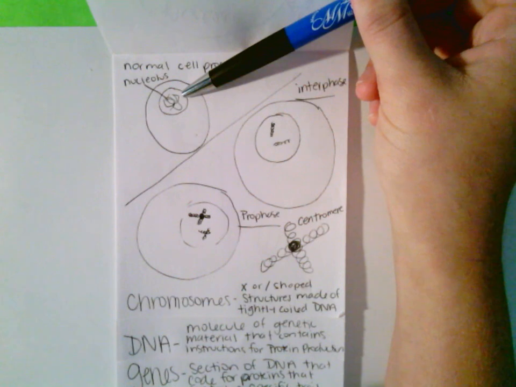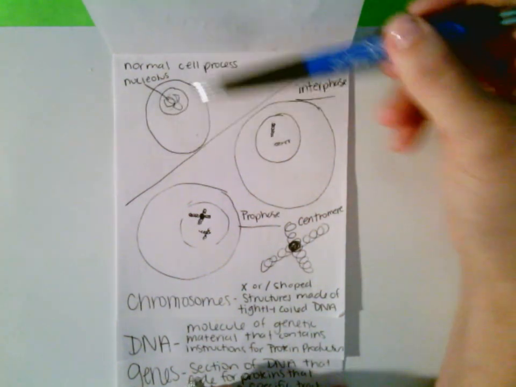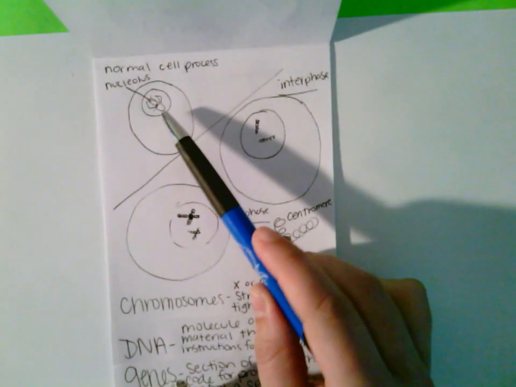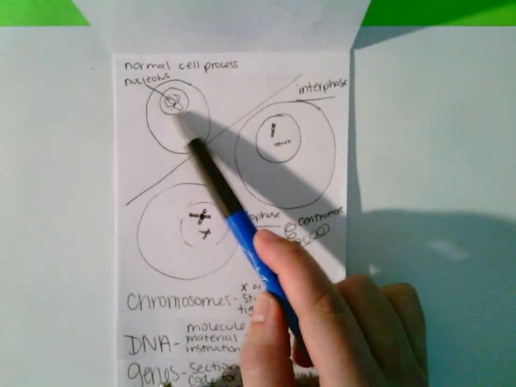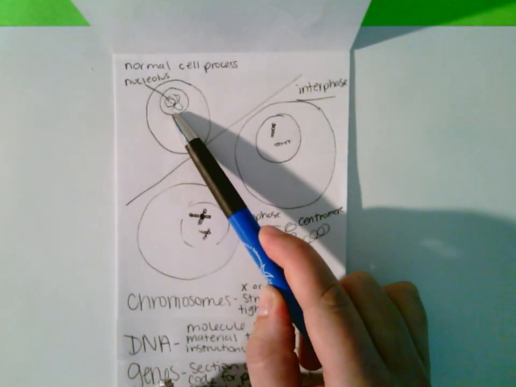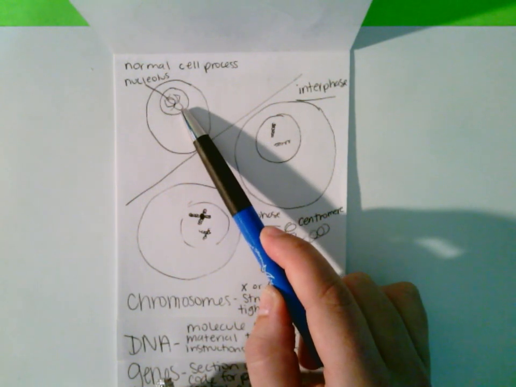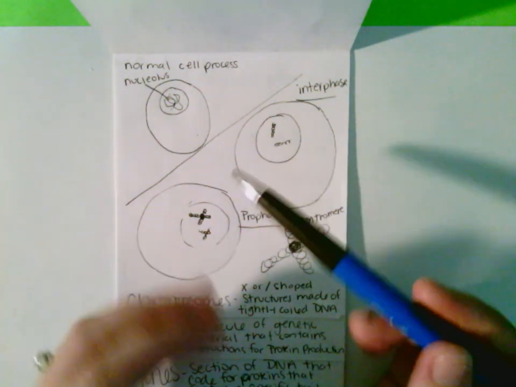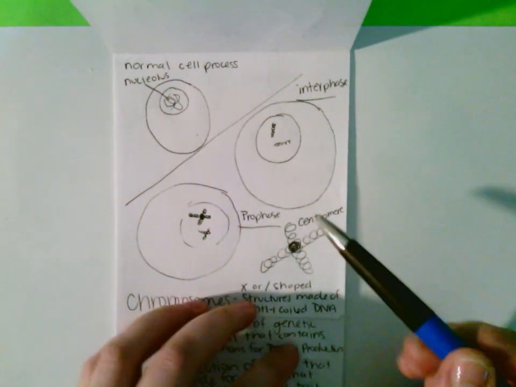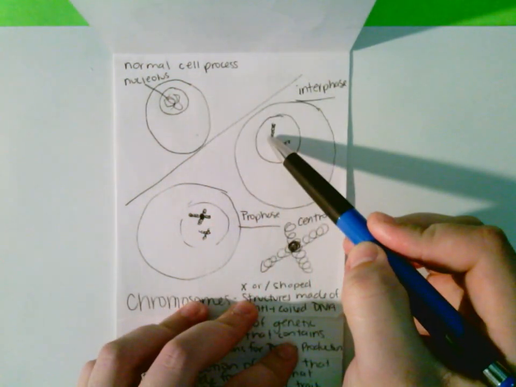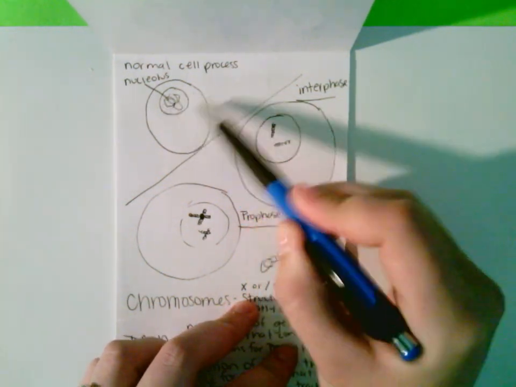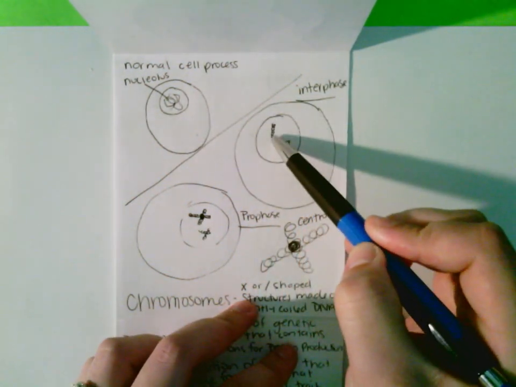In order to do that, we have to take this cell and completely duplicate it. So when we're using this information right here, it's going to be really hard to copy all that information when it's just loosely bound in the nucleus. So we want to put it in a different form. We want to pack it all up nice and tight in a suitcase, get it organized, and that's when we create these chromosomes right here. So we're taking the DNA from the nucleolus and we're tightly winding it up into these chromosomes.